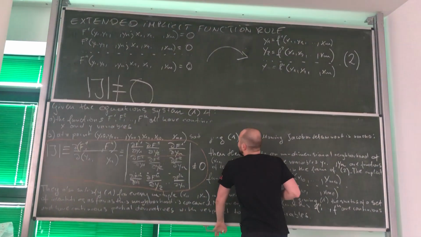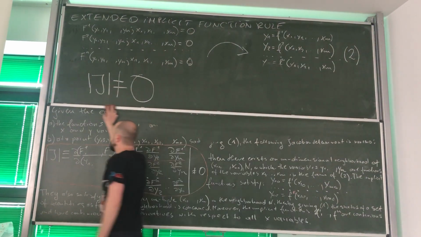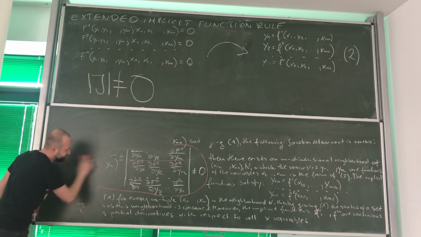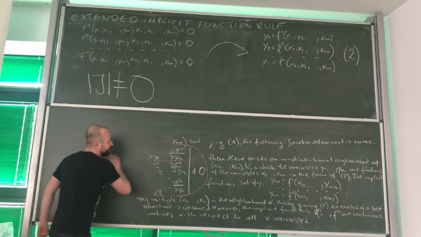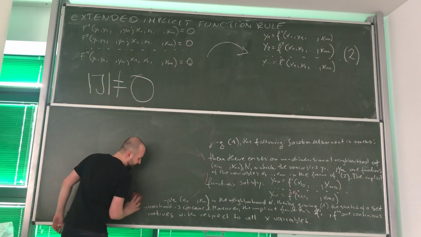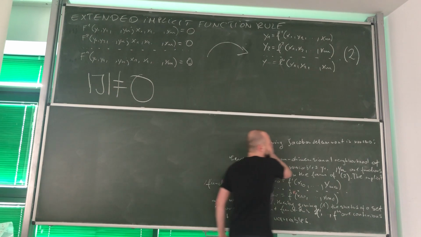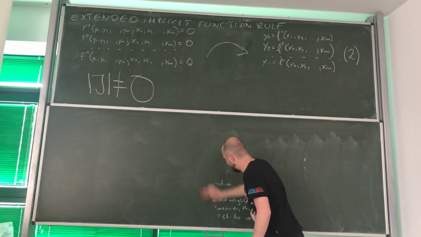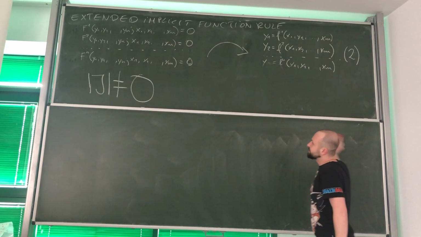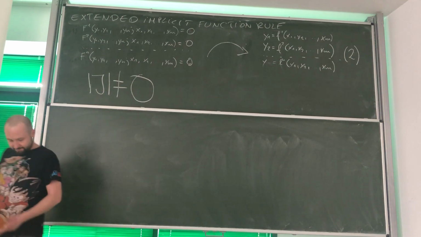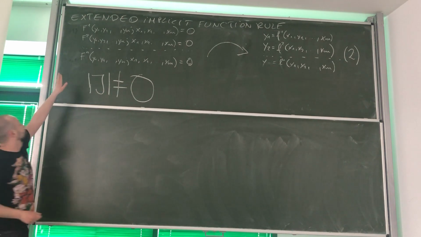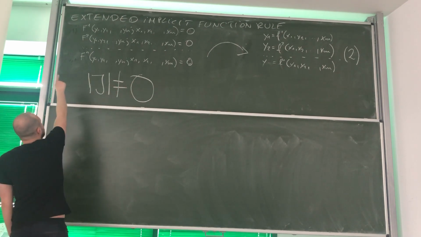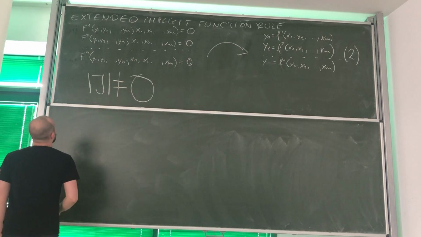What is going to happen next? Look, now with some very simple algebra, we can find a very simple way to calculate all the partial derivatives that we want. How do we do it? Look, first thing we would have to do is to calculate the differentials of this system.